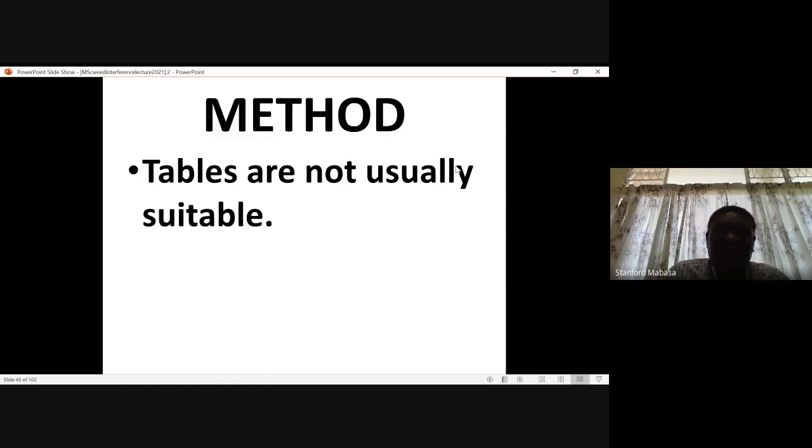In this kind of study, normally when you are interpreting information, tables will be difficult to understand. Although some studies have shown some numerous tables in this kind of study. Probably we need graphs.